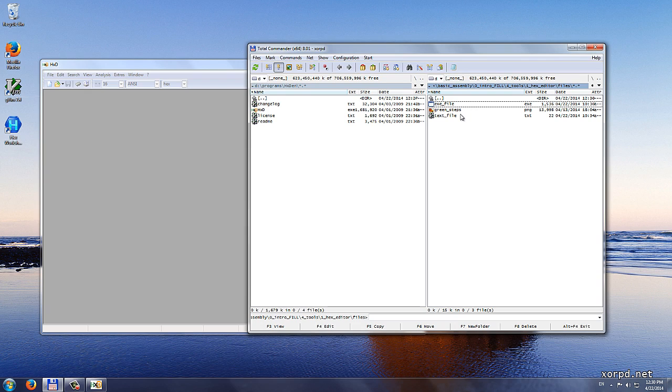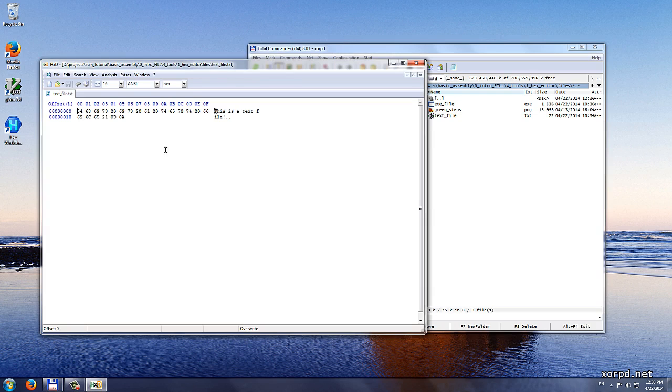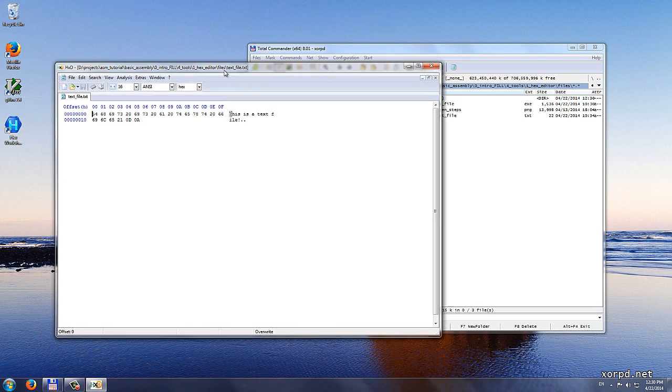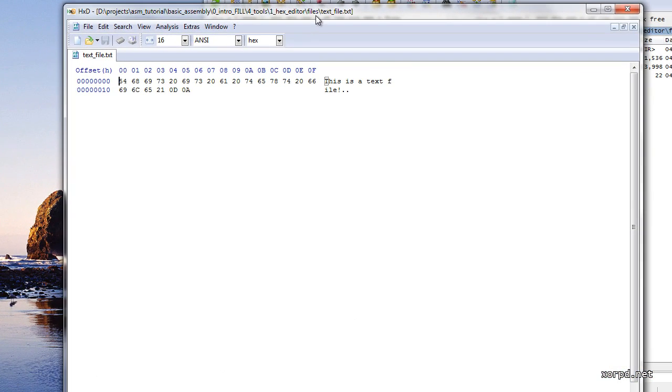Let's begin with the text file. I just drag it into HXD. And this is what we see. It seems like this file is made of numbers. Basically, every file on your system is really just made of numbers.